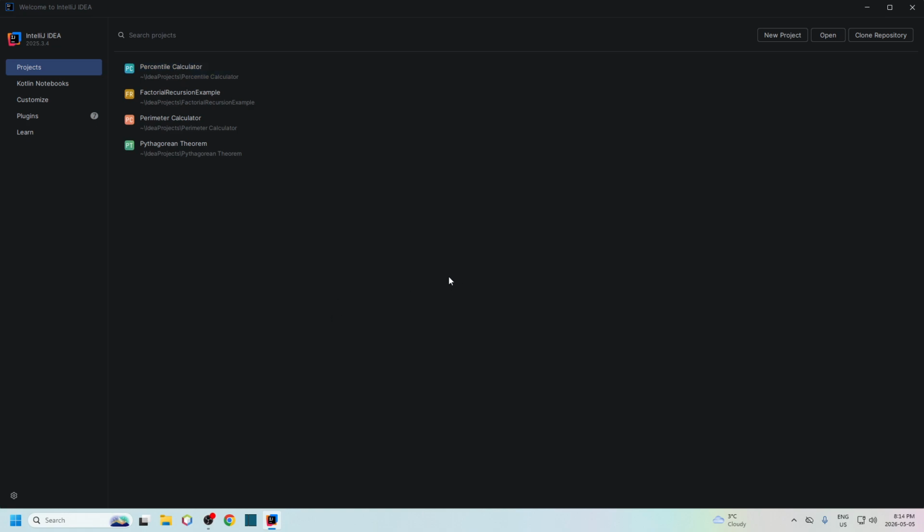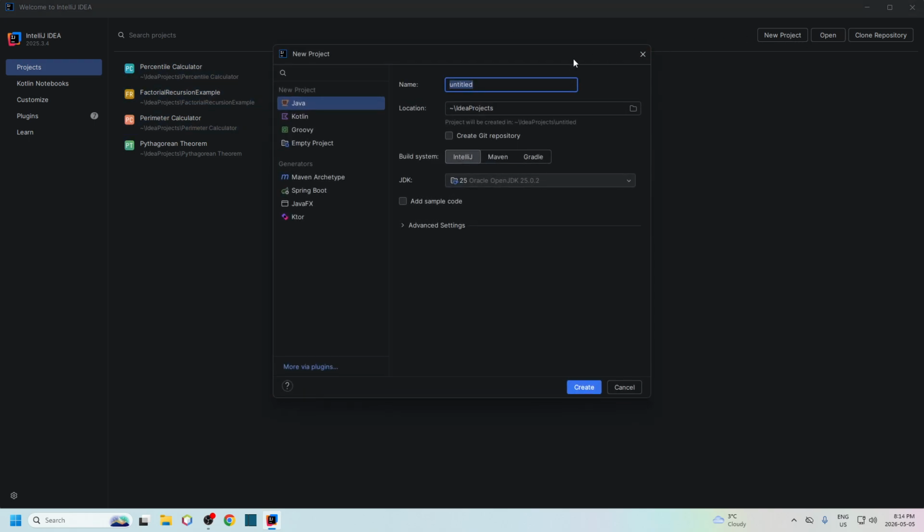If you're wondering how do I create an object in Java, this is the video for you. So what we're going to do is I'm in IntelliJ. I'm going to create a new project, and I'm just going to call this object example. And just to make life a little bit easier, I'm just going to click add sample code so it'll create my Java class for me.